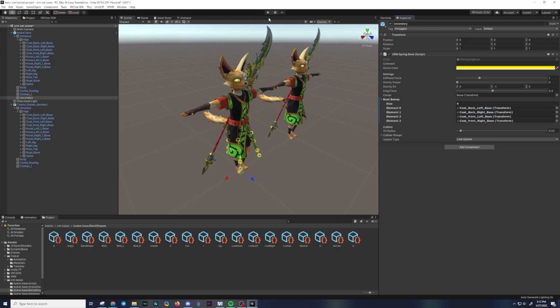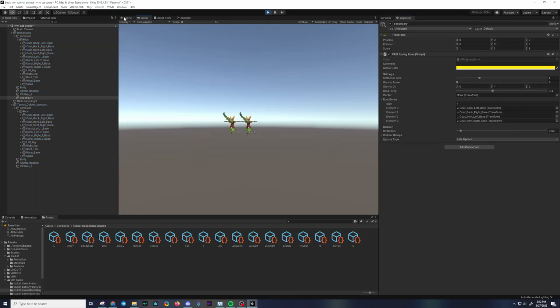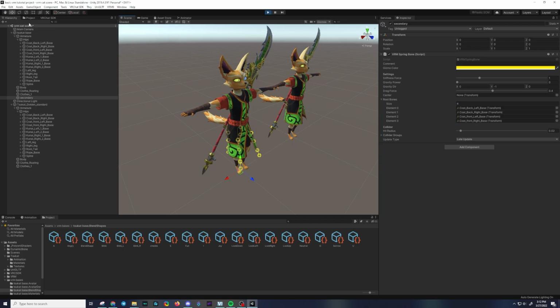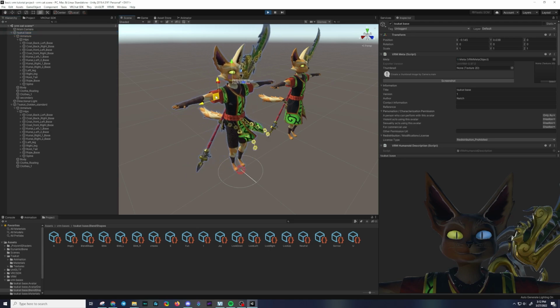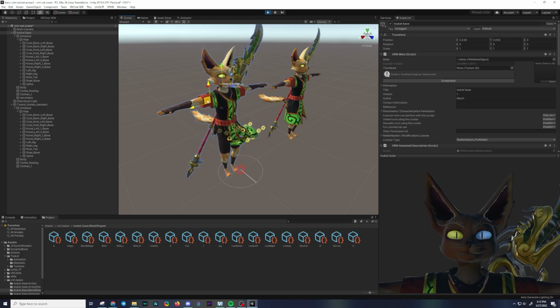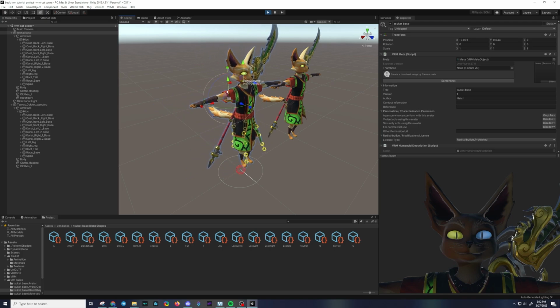You can check your work by pressing the play button. And go to scene at the top here next to game. Then click on the top of your character in the hierarchy. And move them around a little bit, and the jacket should move around. Woo! Now, obviously, if you are a VTuber and your character is focused on the head, this may never get seen, but I'm trying to be thorough because you never know where you're going to use this character.